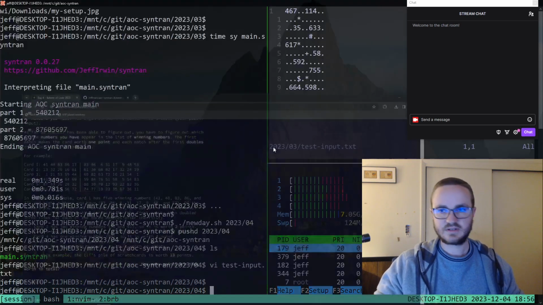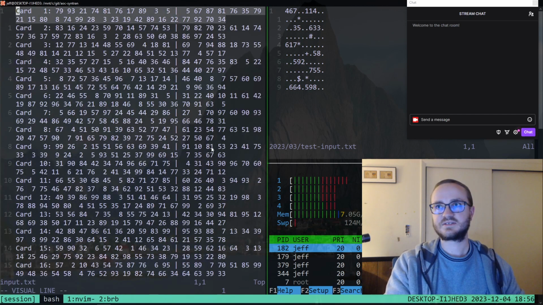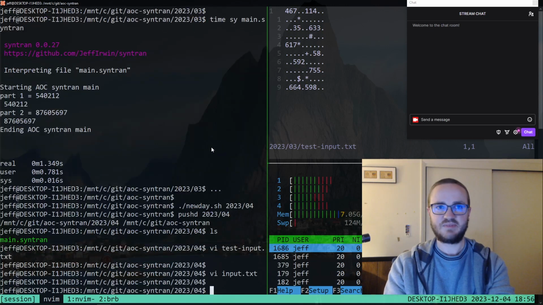All right. How big is this input? Got a decent number of numbers per line, about 100 some characters and change, and then 200 lines of input. So it's not really huge. Yeah, this should be manageable.